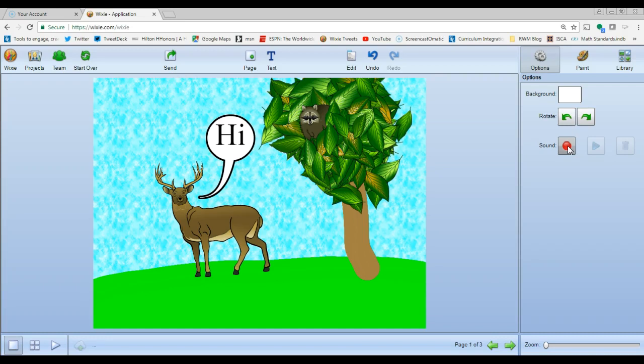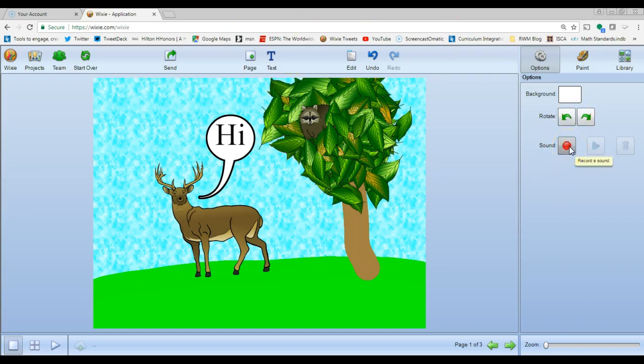In this case, if I wanted them not to interview the deer, but to tell me, or actually they can interview the deer, but maybe tell me about the deciduous forest. Assuming your device has a microphone or is connected to an external mic, most of them are built in though, the students can add a recording. It's quite simple, although the first time you may have to allow it.